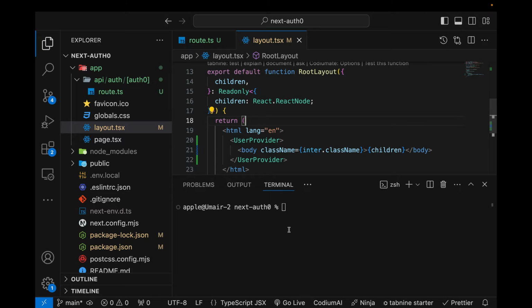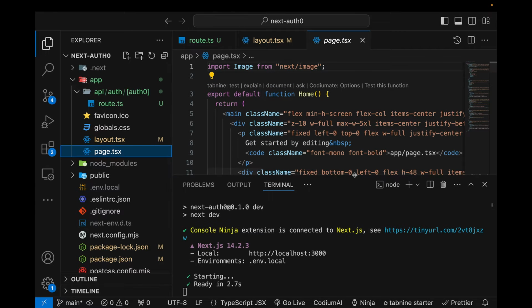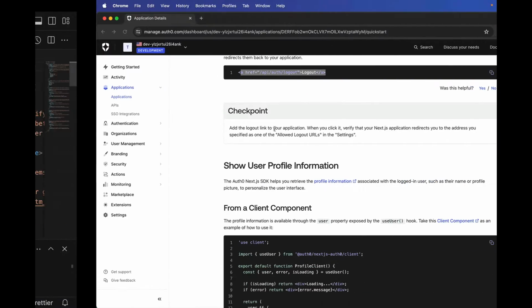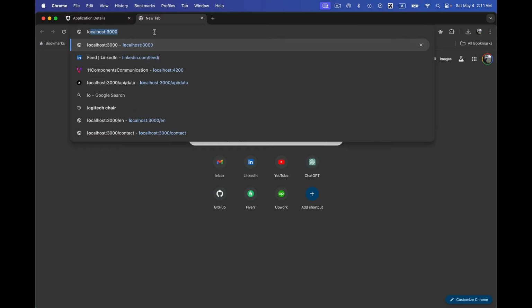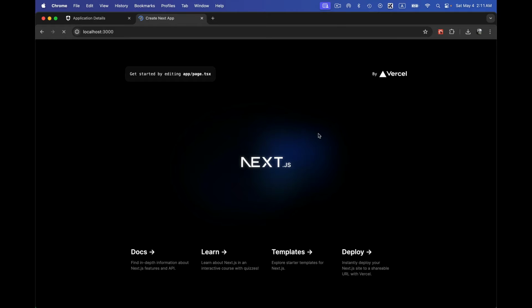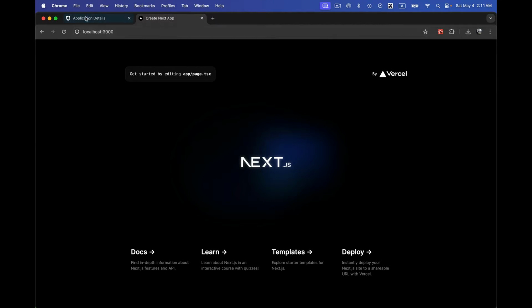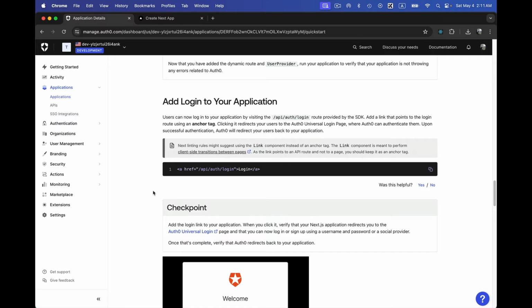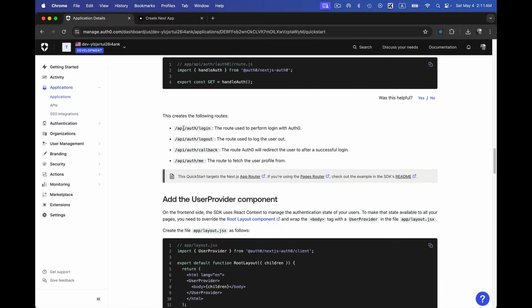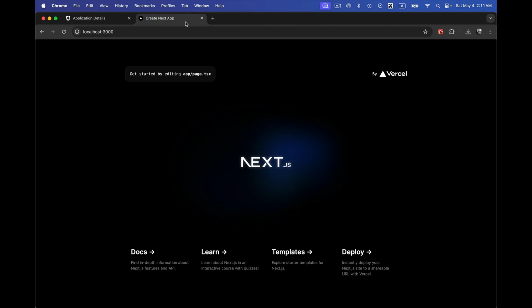So first of all, let's try to run the project. Here in page.tsx I'm going to remove everything, because by default it's going to show me something default to Next.js. So if I hit enter, I hope it is not going to throw any error in the terminal or over here, which means our configuration has been successfully added. Now if I manually change the URL to api/auth/login, let's see what happens.